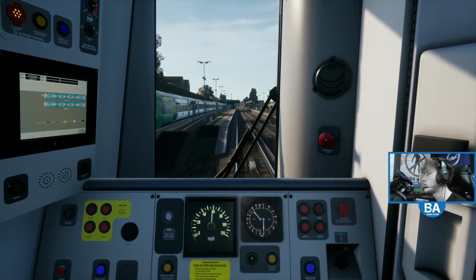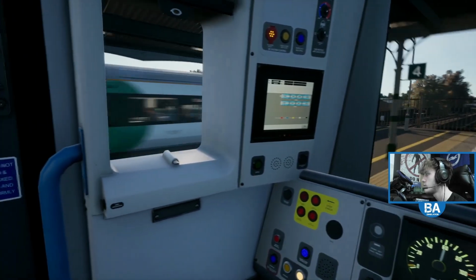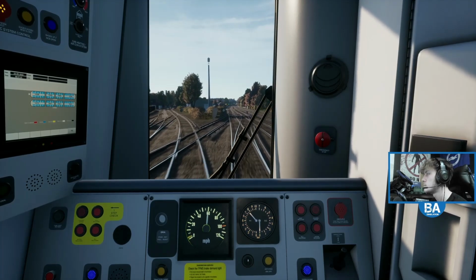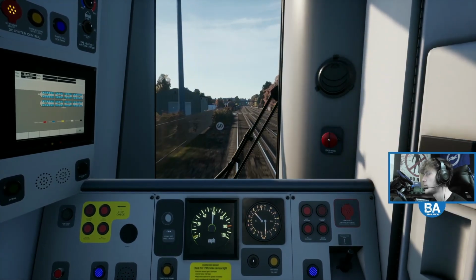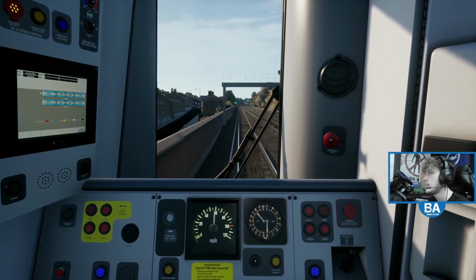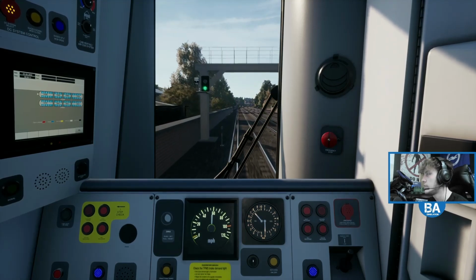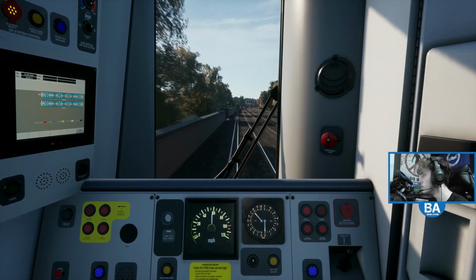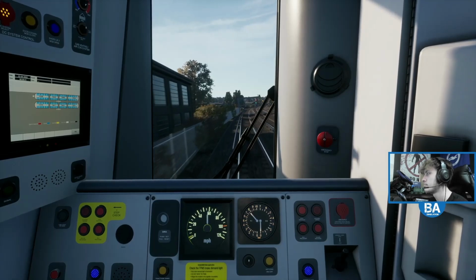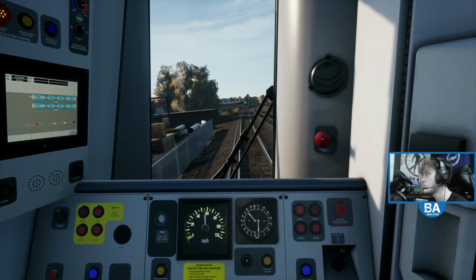About to go through South Croydon. So that one's off as well, or about to be. I think it's 60 most of the way now, and I think it goes up to 70. I'm not as good on the slow lines. I think it goes to 75 and then up to 90, I think, and then back down to like 70 or something like that. So see, most of the time on this route you're on the fast line near enough all of the time. It's only really for the Reigate services, and these ones you're on the slow.